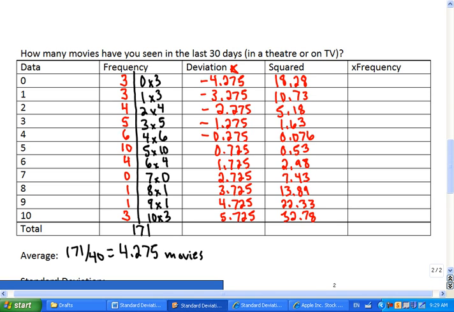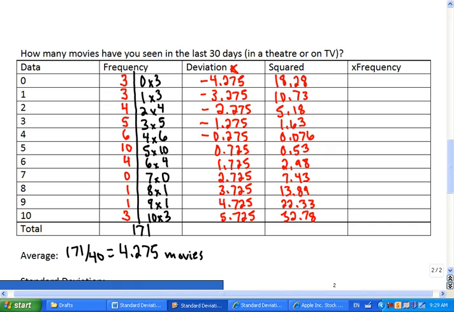Okay, so again, I'm just trying to help you walk through the process, so I'm going to recap for you. Standard deviation is how far away you are from the average. So the first thing we need to know is, what's the average? Once we know the average, we have to find out how far away each person is from the average. But there's a problem, because negative and positive distances would make things cancel out. So we square everybody, so everyone's positive. And that's the spot where we're at right now. Okay, so you should have, if you squared each of them, this set of numbers that you get.